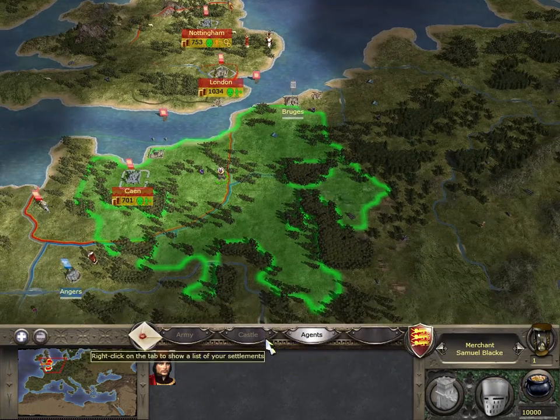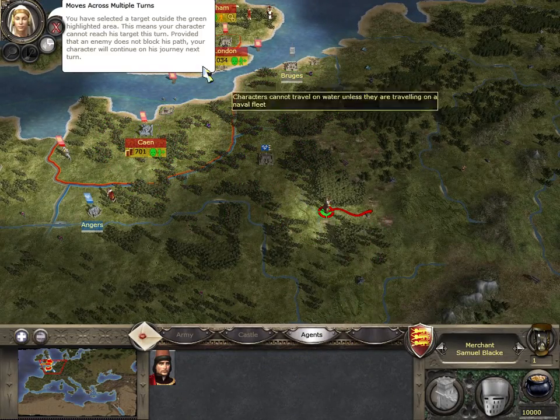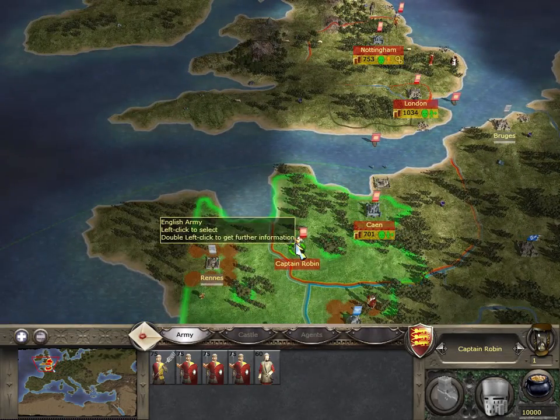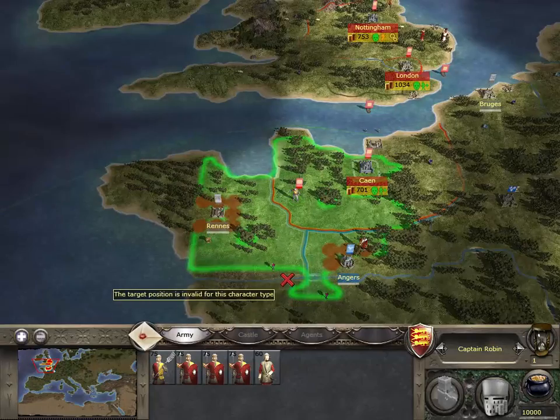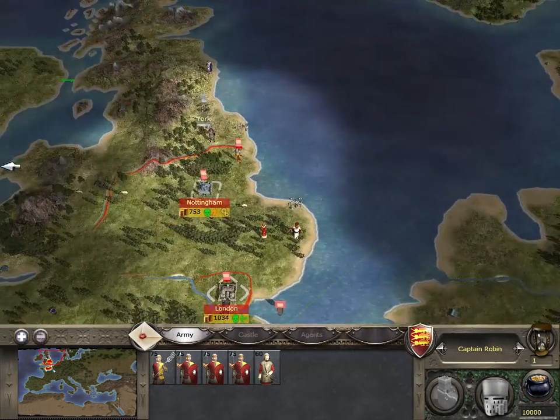But what you really want to see is something like this, like iron or something. So we go there. You have selected a target outside. We have an army here. How much is it? Not too much. And we have multiple armies here.